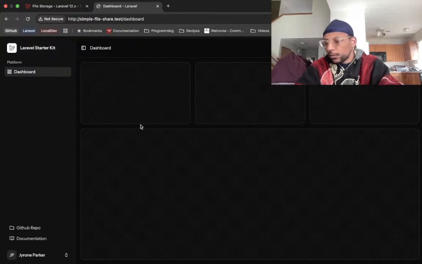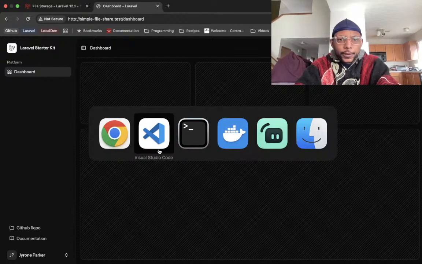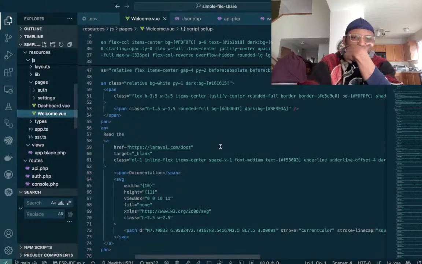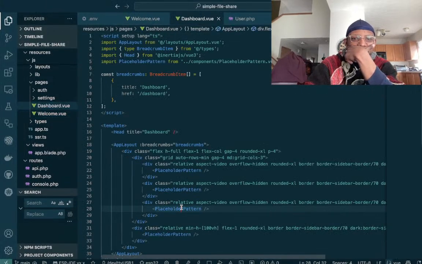And so we're here at the dashboard. What we're gonna do is make a little form real quick. So we got here, boom, dashboard. All right, placeholder pattern components.